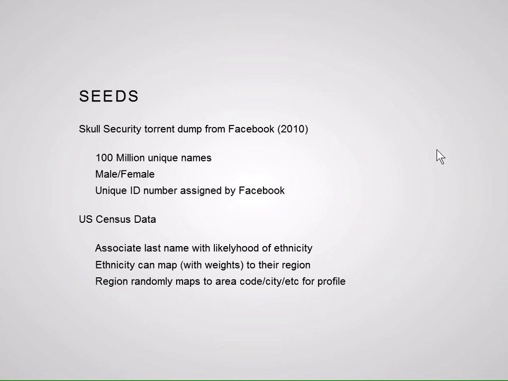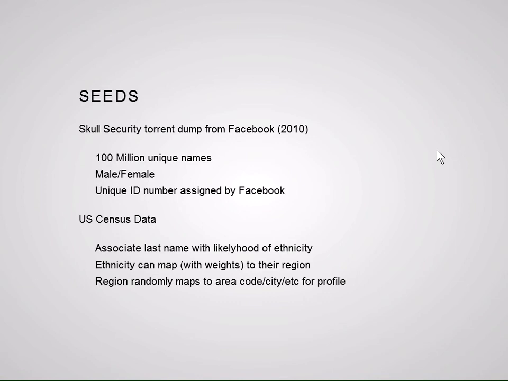So I wanted to make some fake social bots, and I turned to my past of being a teenager playing a lot of video games, and I thought, well, how can I make really good NPC characters? Well, you need good seeds to start off with. So there was a good dump of data from Facebook in 2010 by people at Skull Security, who I've never heard of before or since then. But anyway, the torrents out there had, at the time, a very large portion of Facebook's users, 100 million accounts and account details: the unique ID, gender, username, etc.